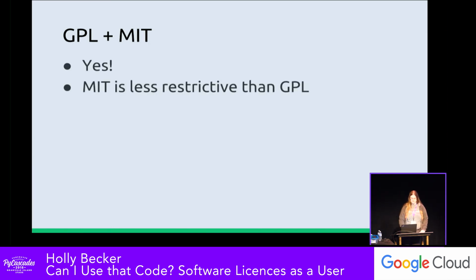Excellent. For the same reasons that it can be included in a closed source project, the MIT is less restrictive than the GPL. Of course, the MIT licensed code still has to be distributed with the MIT license in it. And interestingly, the entire work of your code base plus the MIT license dependency is available under the GPL, even though just the dependency is available under the MIT license. I did say licenses got kind of complicated.